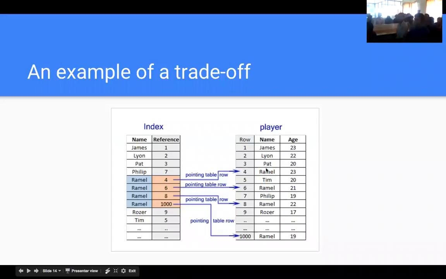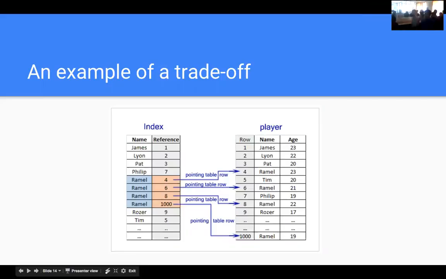This could be a last name, for example. So if you wanted to query certain users by their last name, an index could hold that reference, and it would be much faster for you to reference it instead of querying sequentially on the main table. So things like that definitely increase your reading efficiency.